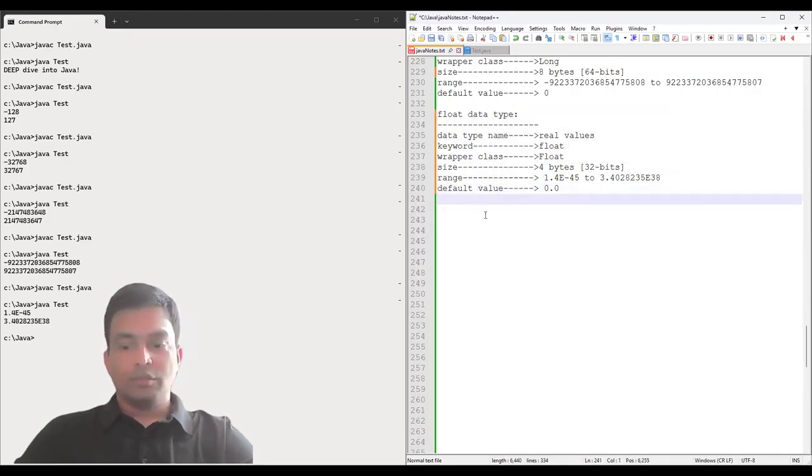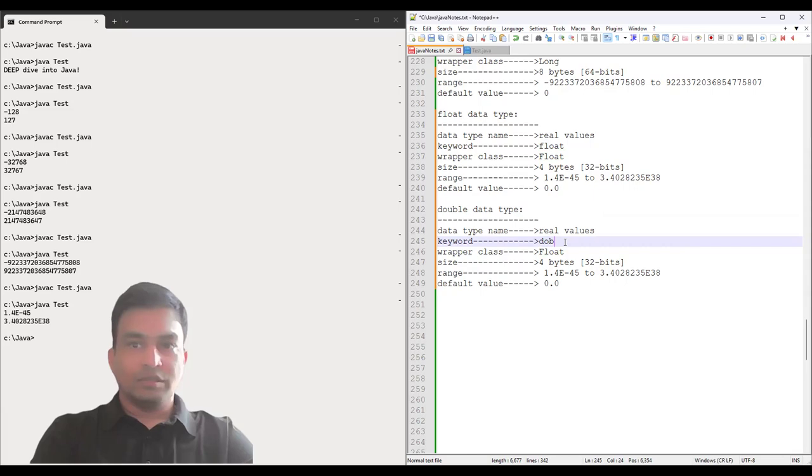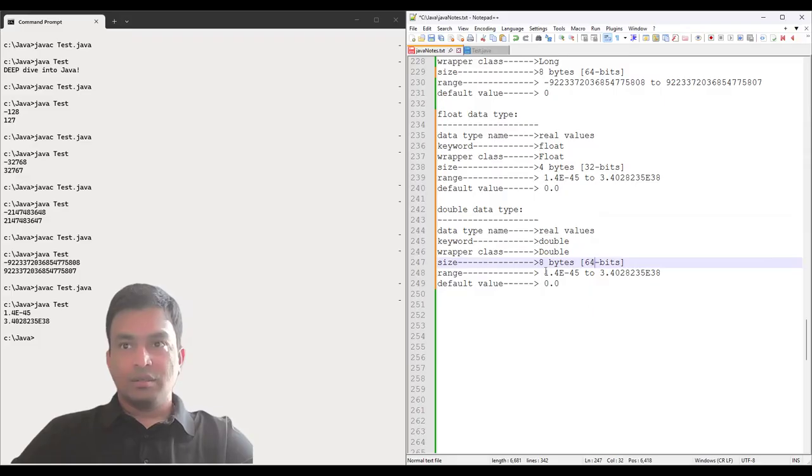And let's see what's the next data type, which is double. Data type name is real values. Keyword is double. Wrapper class is uppercase Double. And the size is 8 bytes or 64 bits. And let's see the range for double.